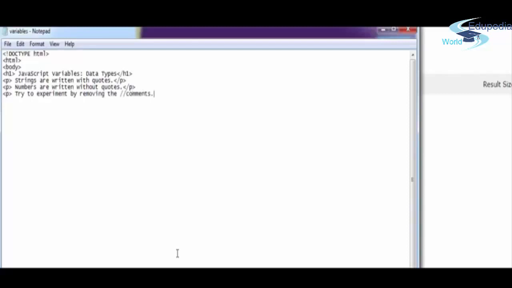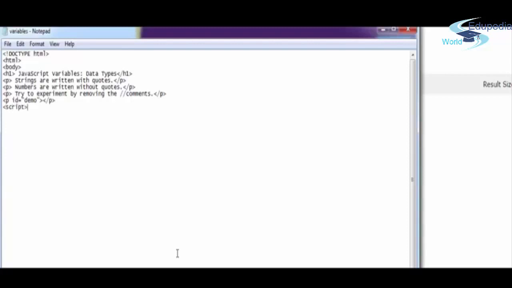We're going to write a program and then comment it out to understand which one is being executed and which one is not. Again, do not forget you need an ID, which you will call in your JavaScript within your script tags. Close this paragraph tag. We are ready to write the script.